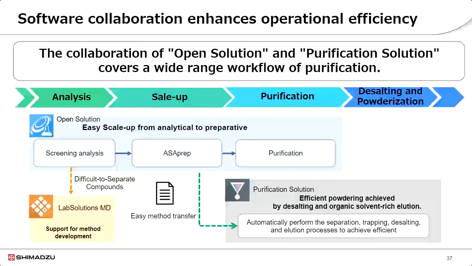Furthermore, during the stage of analyzing method conditions, efficiency can be enhanced by utilizing the analytical method development support software, LabSolutions MD. In this way, Shimadzu Scientific Instruments supports the efficiency of your purification processes with a broad range of systems and software. We hope that the solutions introduced today will be of help in improving the efficiency of your operations.